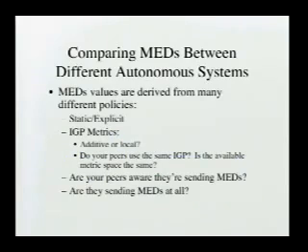So, okay, comparing MEDs between the different autonomous systems. One of the reasons this isn't a good idea is because most service providers use different policies to derive MED values. So if I compare MEDs between two different peer ASs, and one uses values 1 to 10 for all their MED values, and another one uses really high values, then I'm always going to prefer the lower values, and so I'm always going to prefer sending that traffic to one peer over the other. That's one example. The same basically derives from the IGP metrics.